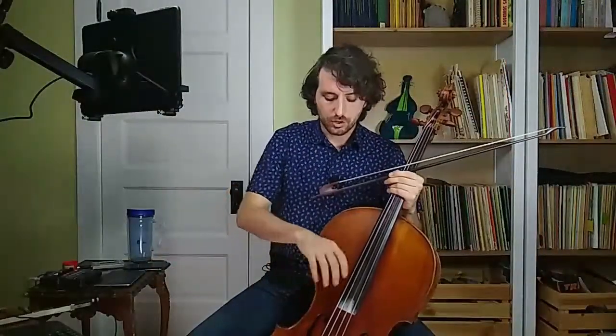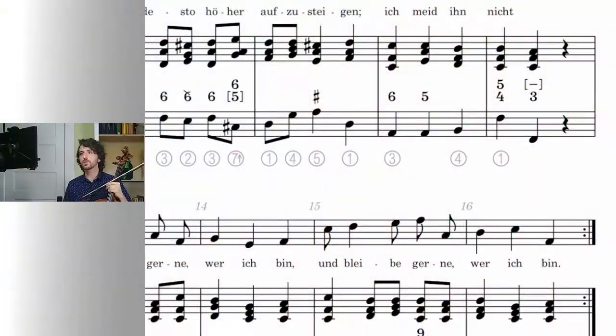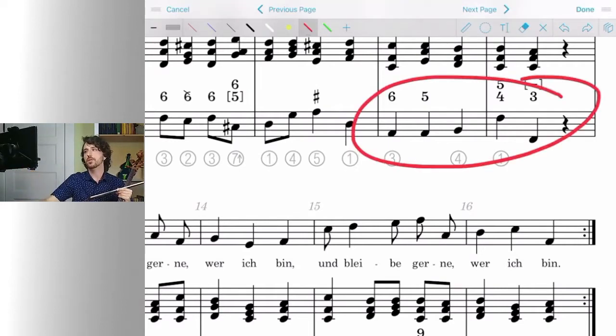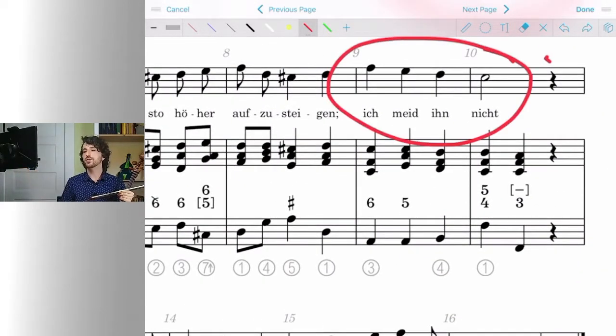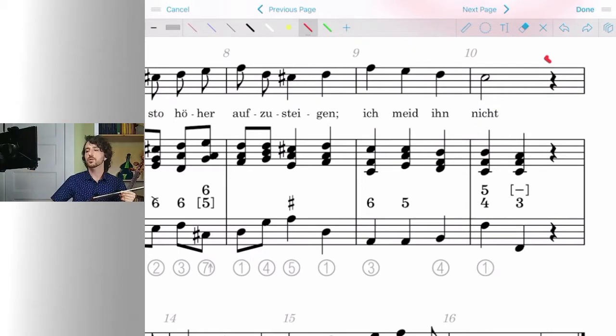We have two things that are the same: we're using this scratchy-ish bow sound. I'm using scratchy because it's gut strings — it's going to be a little scratchy. Moving on to the next part, you'll notice we have more of these block chords, and all of a sudden there are no eighth notes over here. However, let's look at the vocal line. Also in the vocal line, not as much fancy stuff going on during that moment — they're ending on 'night,' I think.